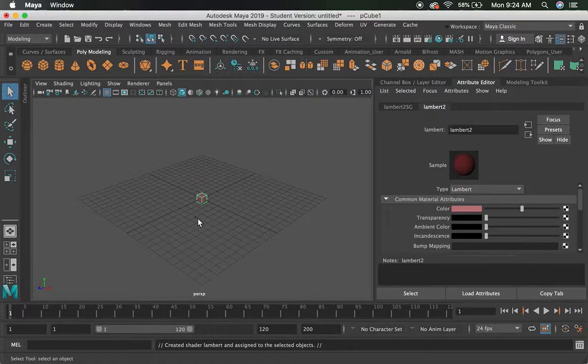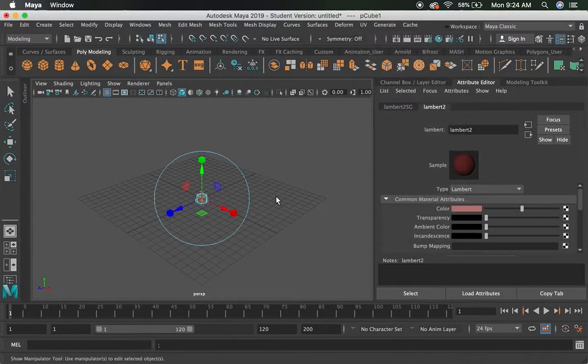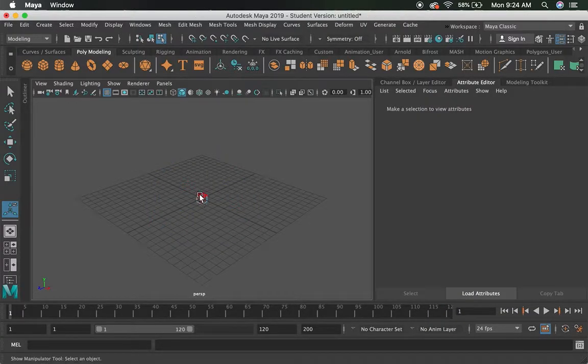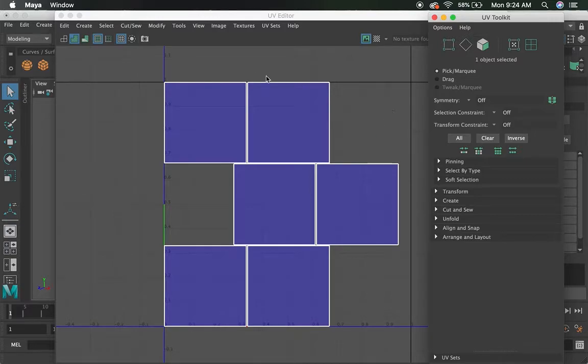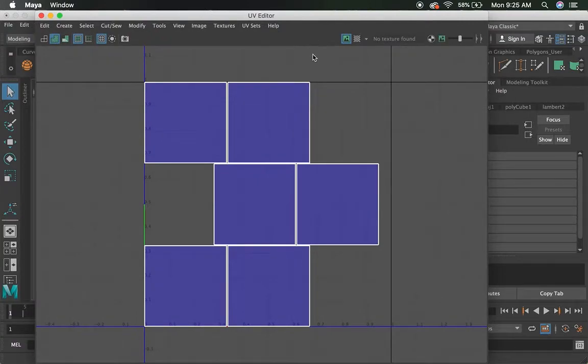Now I have applied that new material to my object, and what I need to do is make sure that it has a UV map so that all of the components are going to the appropriate areas. So I'm going to go into UV in the file level menu, and I'm going to select automatic unwrap. That's a starting point. As you've seen, sometimes it does well, sometimes it doesn't. But now I have generated a quick and dirty UV map for this object. I'm going to place it into object mode, and then I'm going to open the UV editor.